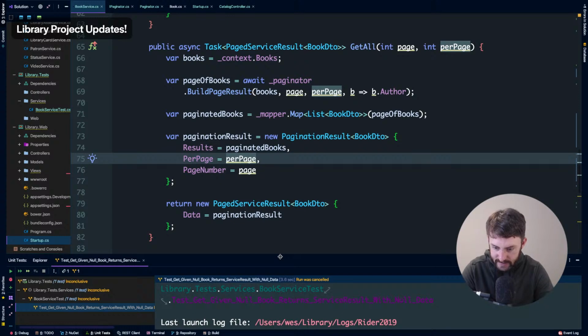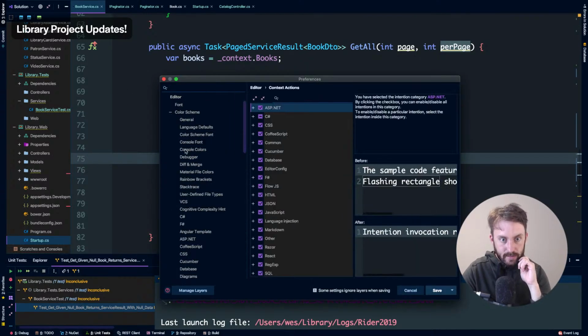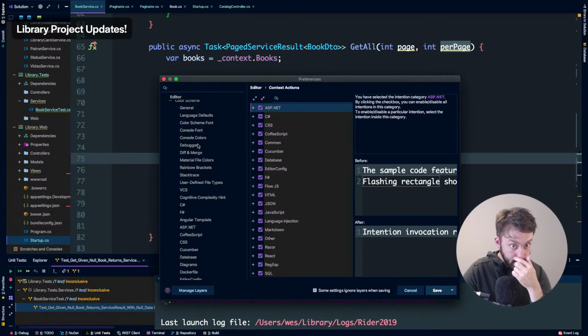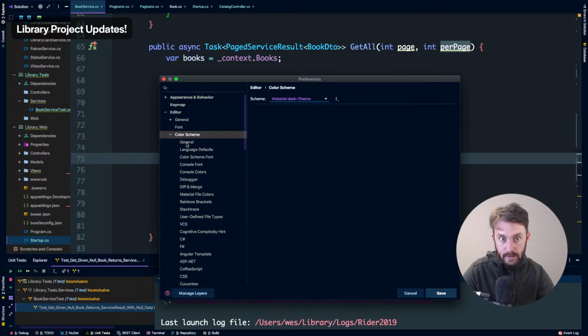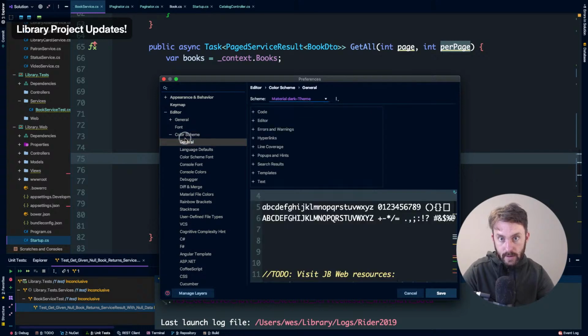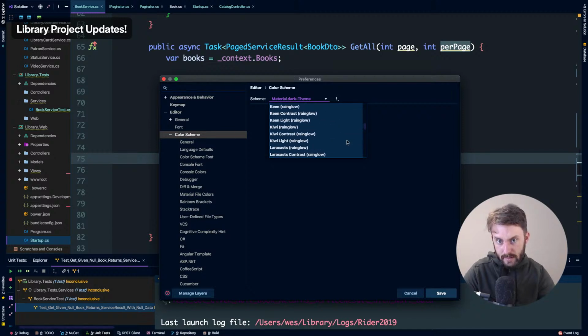Anton says, am I using a custom theme? When I added Gradiento Deep Ocean, I'm not getting the same theme. The color does not match yours. Okay, so there's a few different Gradiento themes. Maybe it's just that there's a different one. So let's see. If we go into color scheme again, general. Oh, I'm using Material Dark. I'm so sorry. I think I said Gradiento. I believe I'm using Material Dark.